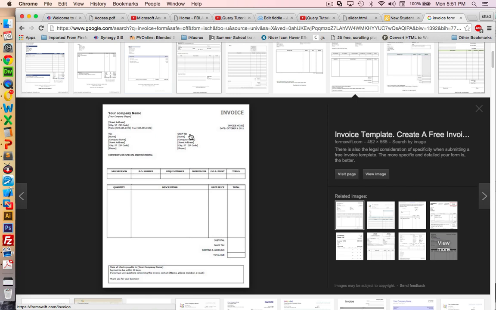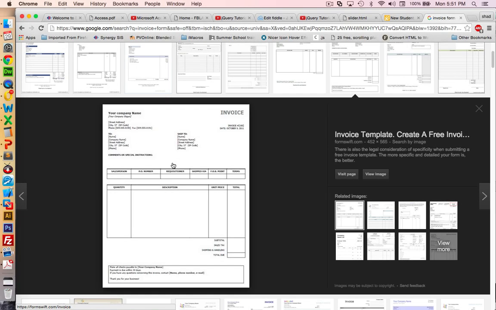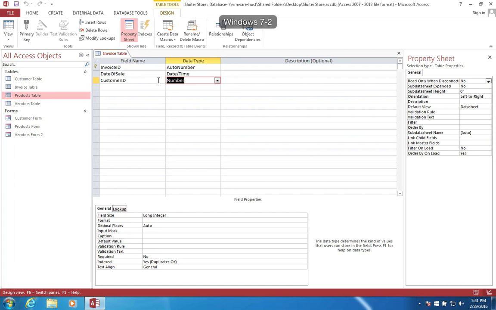Now for these 3 items in our list, this will match pretty close to what we see on the top half of most of the invoice examples that you would find at a business. It shows the customer name, it shows the invoice number, and it shows the date. All the stuff that we have down here in the details of the invoice, we're going to leave for another table. So for now, we're just going to use these 3.